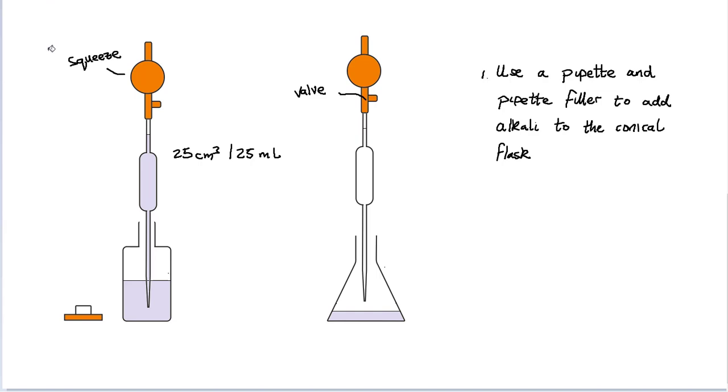This indicator is going to help us to know exactly when the alkali has been neutralized. In this case we're going to use phenolphthalein - I must admit it's a lot easier to say universal indicator, but we'll stick with phenolphthalein. A few drops of that when added to the alkali will turn the solution a pink color, and we're going to now transfer that to the burette.